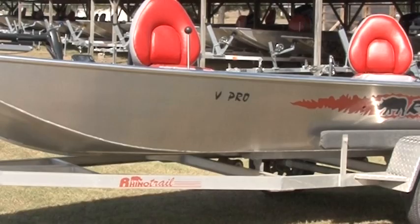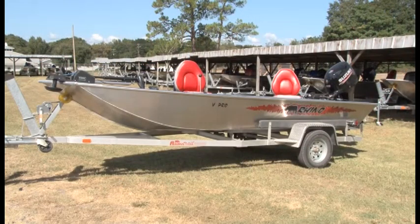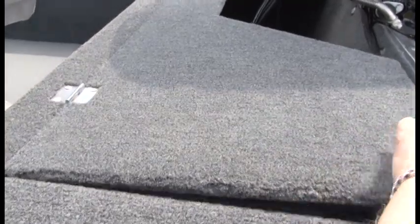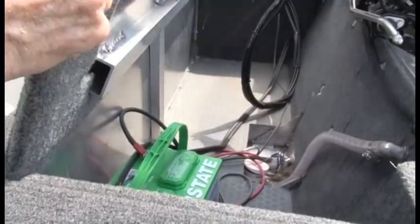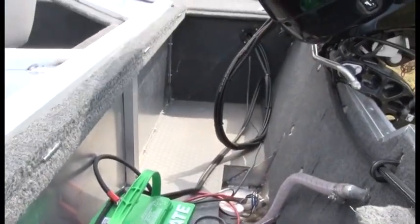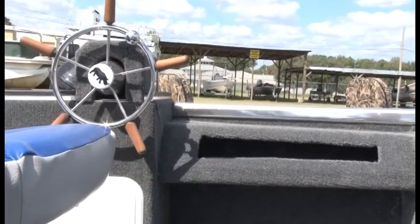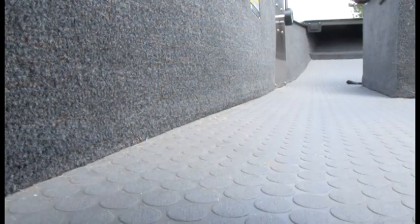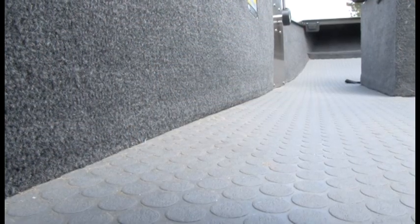Yeah, sure does. This 16 V Pro is also a good seller for you. Tell me a little bit about it. Yes, you're right. Our 16 V Pro has been one of our best sellers. We've added several features to this boat. We've added a back wall and lid that hides the fuel tank and gas tank. We've also added storage in front of the controls on each side. And we've added vinyl in the floor of this boat like we have all the others.